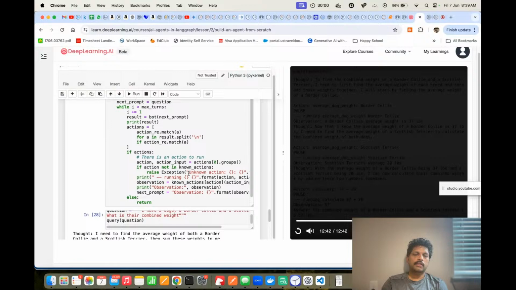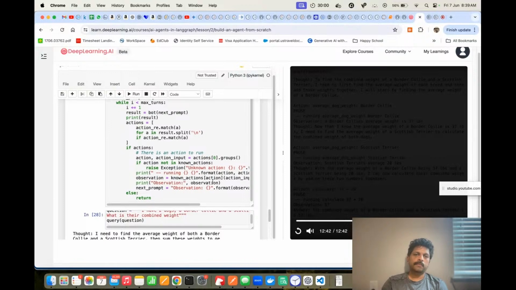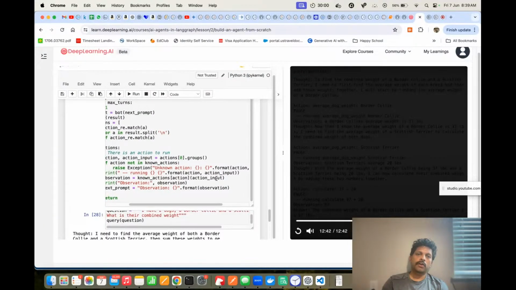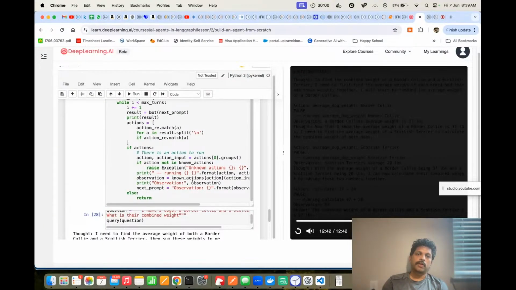No underscore actions, list of actions. That he's converting into the method call. So that means either calculate or average dog weight will be coming out here.